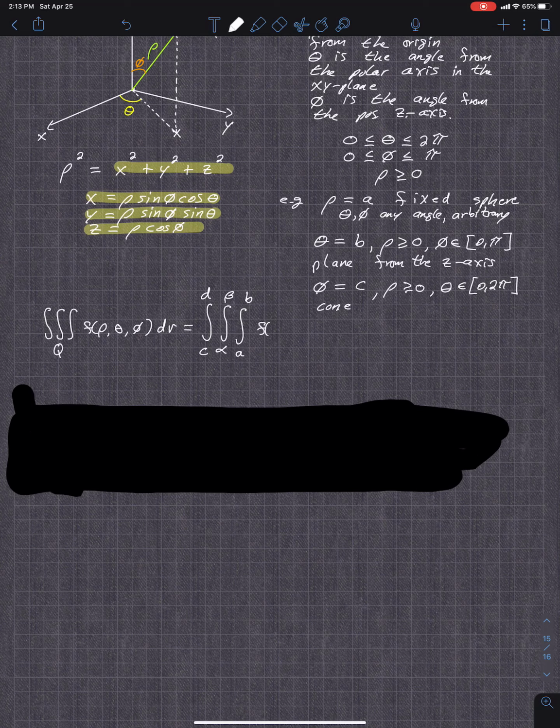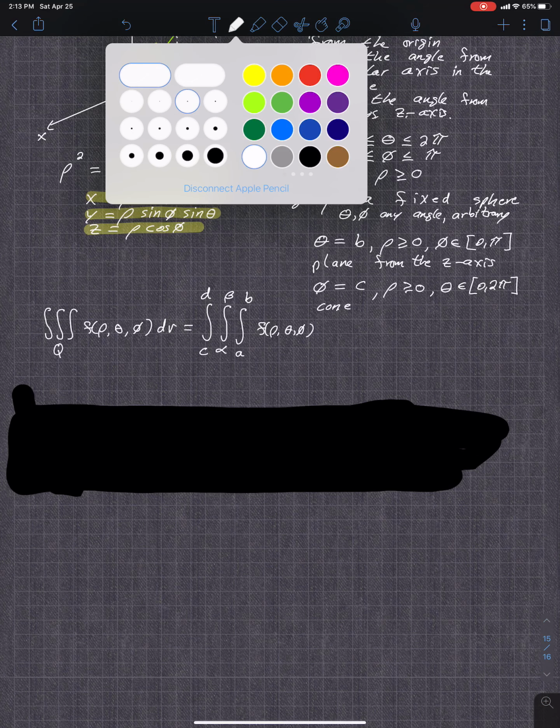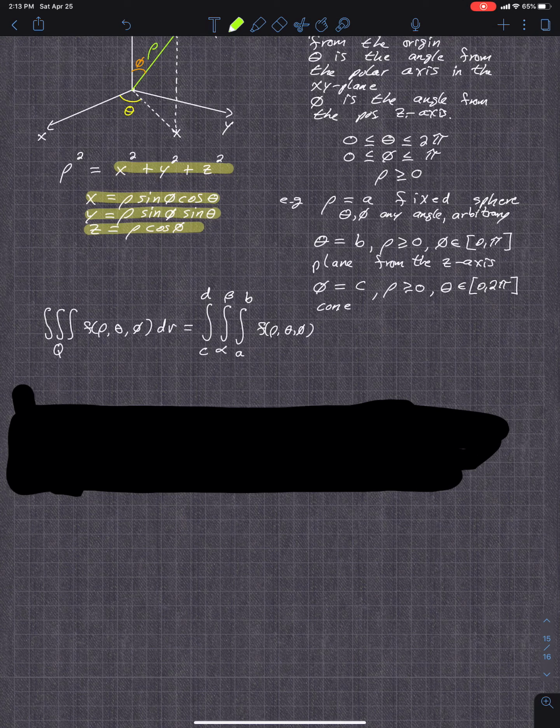Then you have your function, f of rho theta phi. And then you're integrating a factor that goes in there. You end up getting rho, you got to throw in there, rho squared sine phi. Oops, I wrote that wrong. Rho squared sine phi. Like that. And then it's d rho, d theta, d phi. So d rho, d theta, d phi is usually the order we do that. So let's look at this example, just converting.